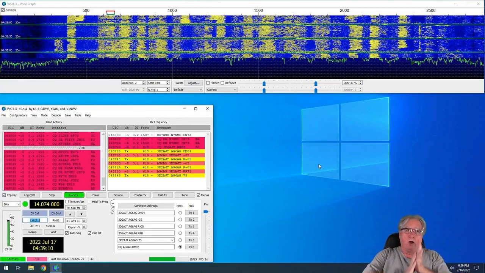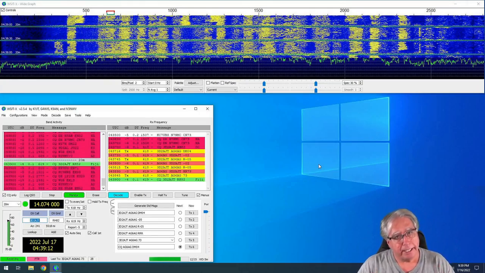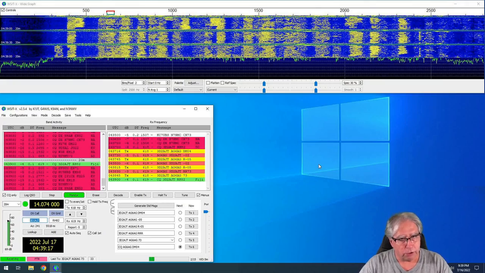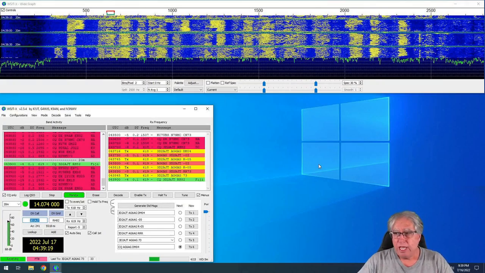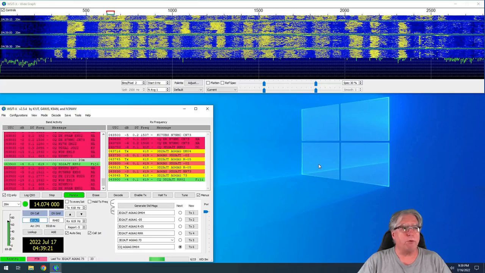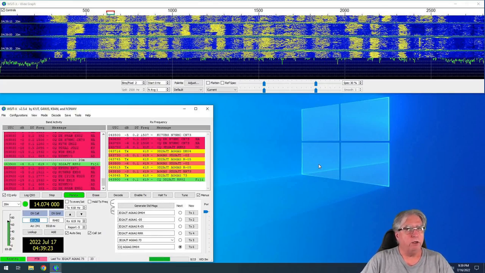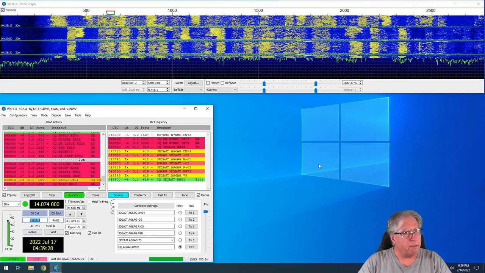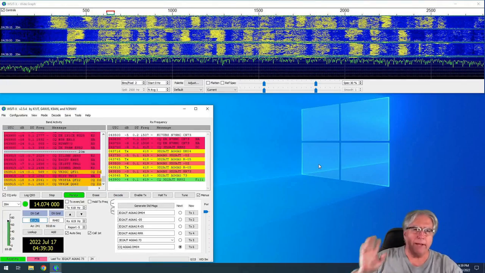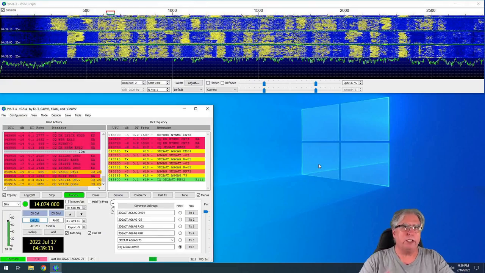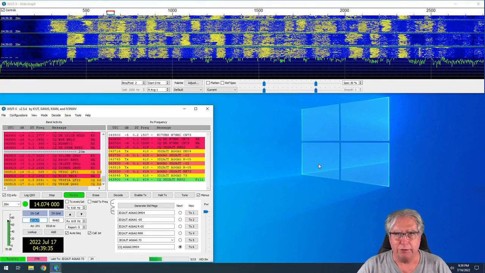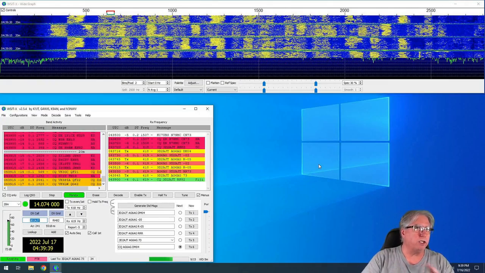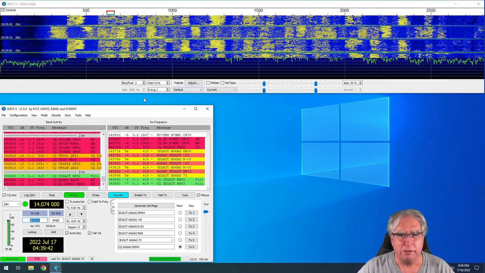All right. So what does this tell me? Right? It tells me this works. It all works. So it's doing what it's supposed to do. So now if I want to set up a different protocol, I can do that. So we're going to take a look at a couple other setups just to kind of check them out. And I'm going to switch everything back to my main rig because I just wanted to demonstrate all this to you. Okay. So that's the way you set it up. Now let's take a look at some variations on those settings. Okay.